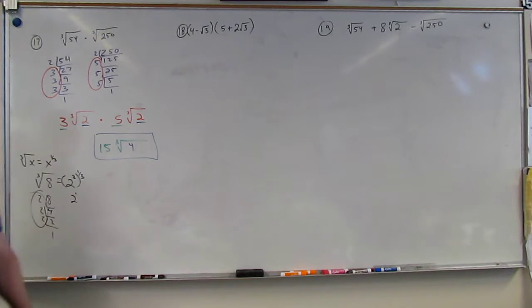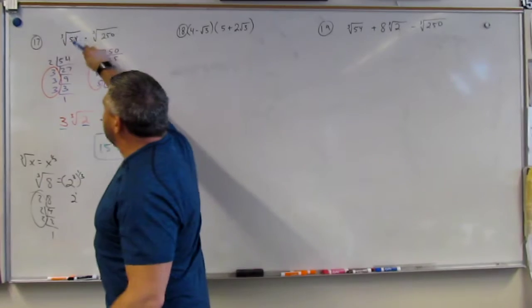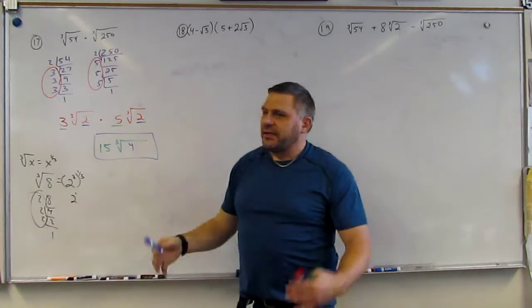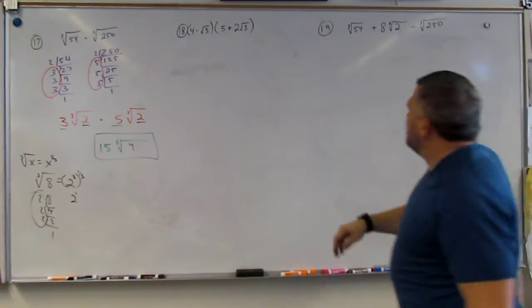Okay? In other words, we could have just multiplied these together and said we had all these, pull these 2 out, we're left with those 2 inside. That's it. That's it. Okay?